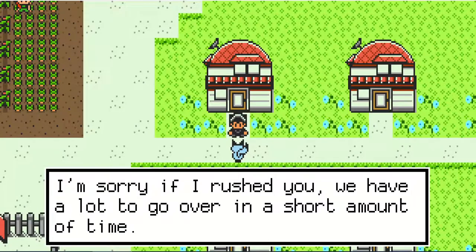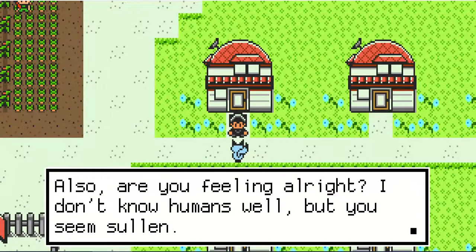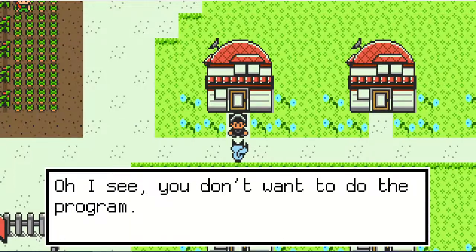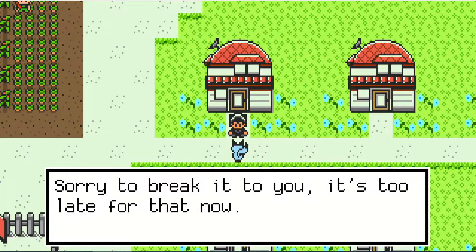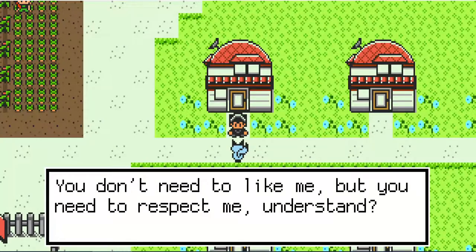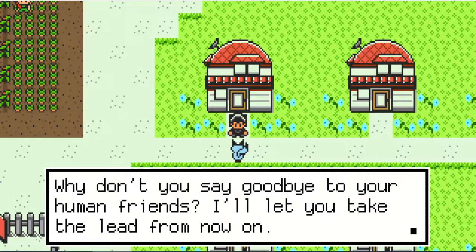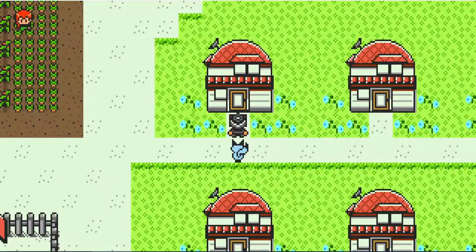Alright. I'm sorry if I rushed you. We have a lot to go over in a short amount of time. Also, are you feeling alright? I don't know humans that well, but you seem sullen. Oh, I see. You don't want to do the program. Sorry to break it to you, but it's a little too late for that now. You don't need to like me, but you do need to respect me, understand? Why don't you say goodbye to your, you know, human friends? I'll let you take the lead from now on.